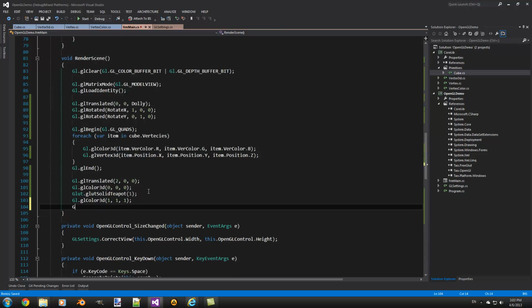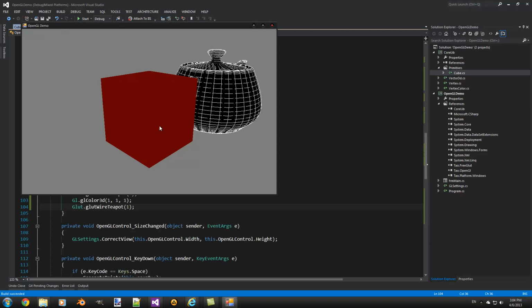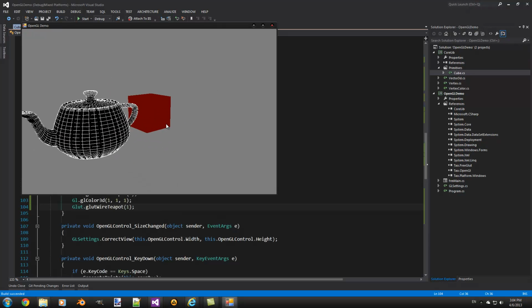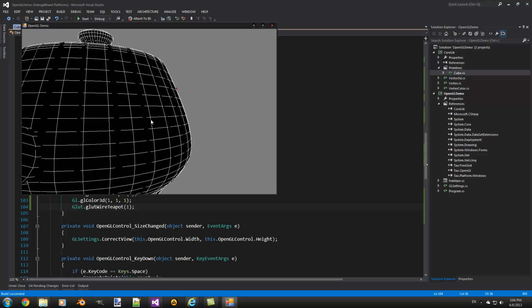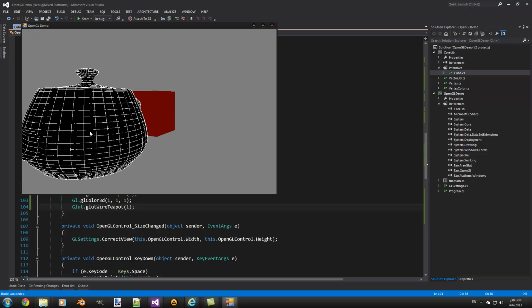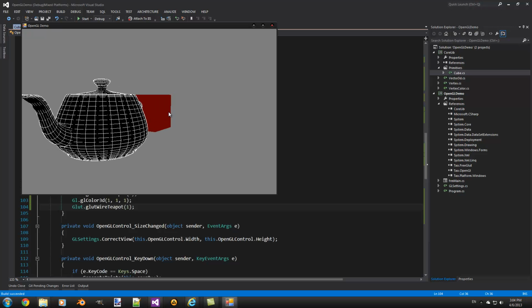I will call glutWireTeapot this time, not the solid one. And I will not give it the same size, because with the same size you will end up with Z-fighting, which is two objects occupying the same space, and then you get weird flickering and non-continuous lines. So what I've done here is simply draw an object above an object.